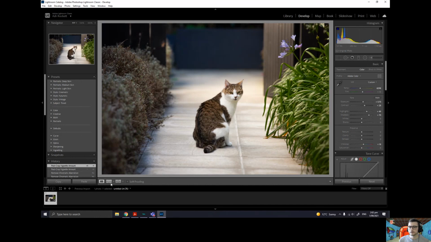Cool. Now, I'll just show you this last little thing here. Down the bottom, just on the left-hand side here, you've got loupe view, which is basically just the view that we're in now. It means that we can zoom in and out. And then you've got reference view, and you've got a view that cycles between before and after. It's usually symbolized by these two little Y symbols next to each other.